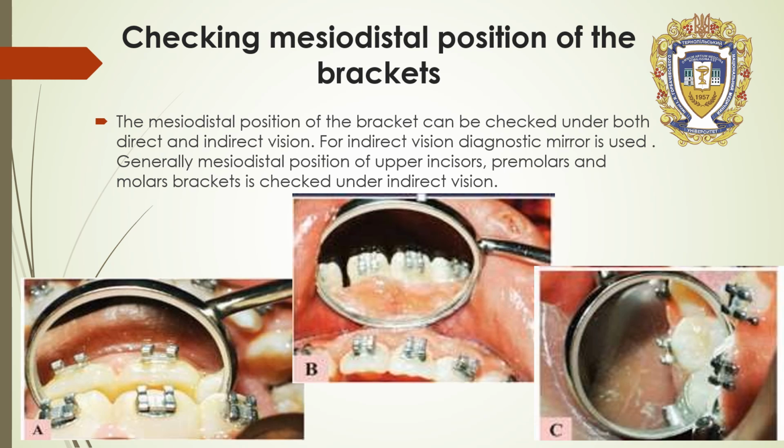Please pay big attention to checking the mesiodistal position of the brackets. The mesiodistal position of the bracket can be checked under both direct and indirect vision. For indirect vision, a diagnostic mirror is used. Generally, the mesiodistal position of upper incisors, premolars and molars brackets is checked under indirect vision.